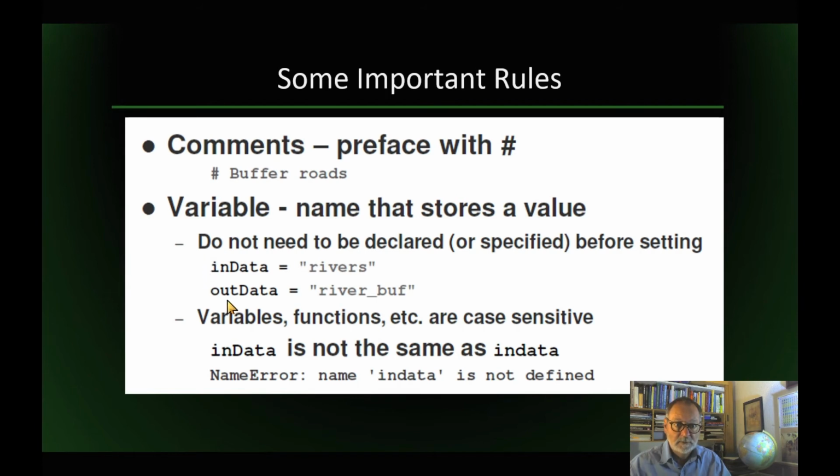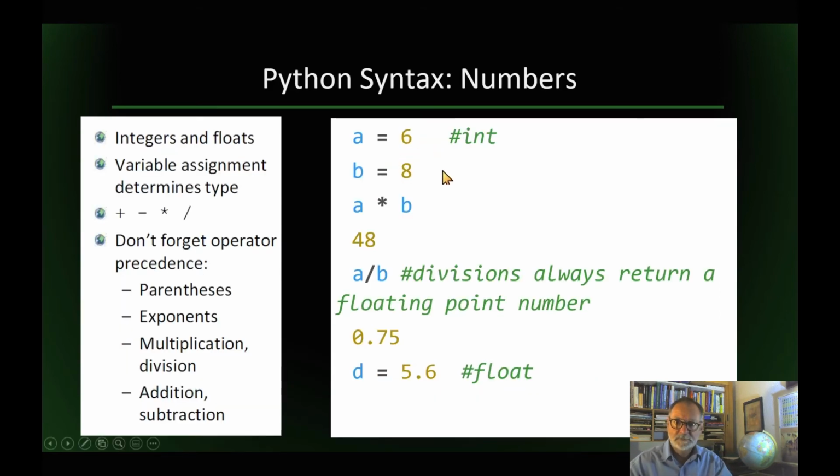And again, a reminder that variables are case sensitive. So in data is different from In data here. If you were to type it with a small d, then you would get some kind of error message. Here again, what we had typed in, here is our command. Just reminding us that we're declaring integers here, both for A and B. Another reminder that if we divide, the resulting value is always a floating point number. And here you see that we can declare integers and floating points.